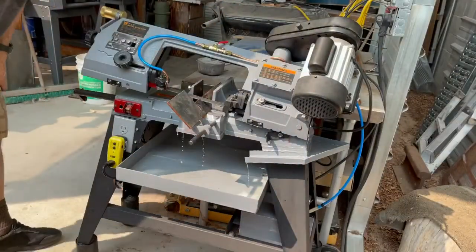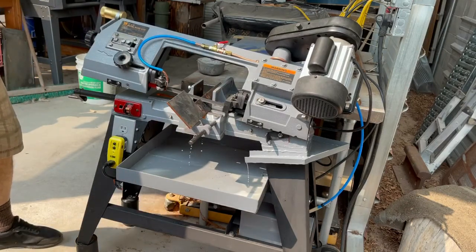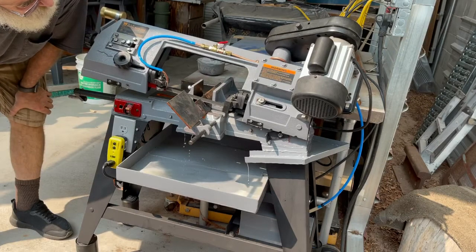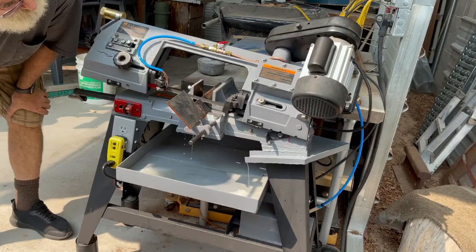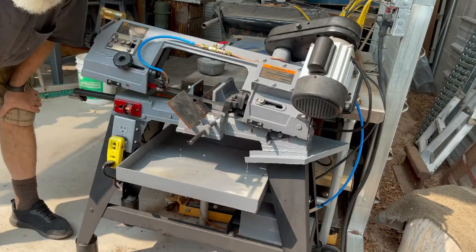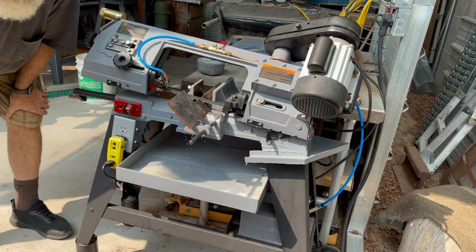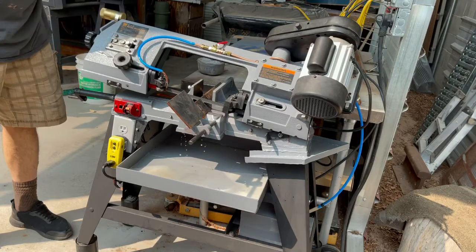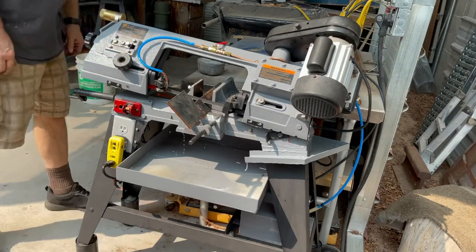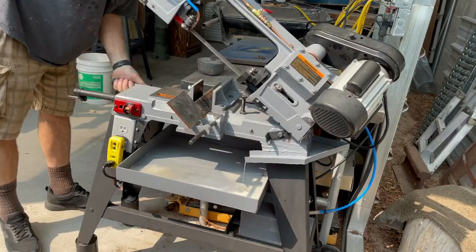Ain't no leak. This saw is never fast. Some of the tension because I was cutting aluminum before.